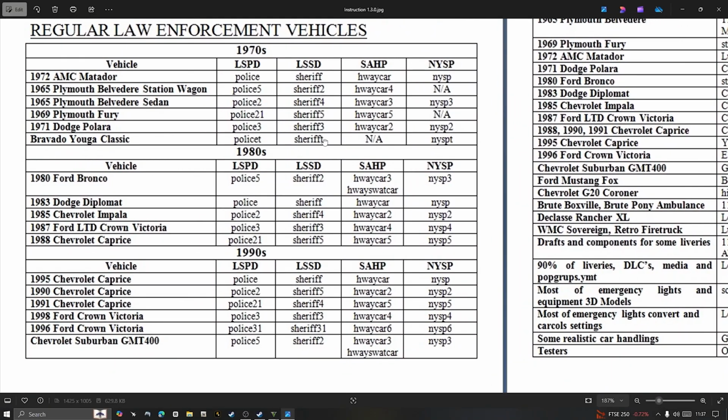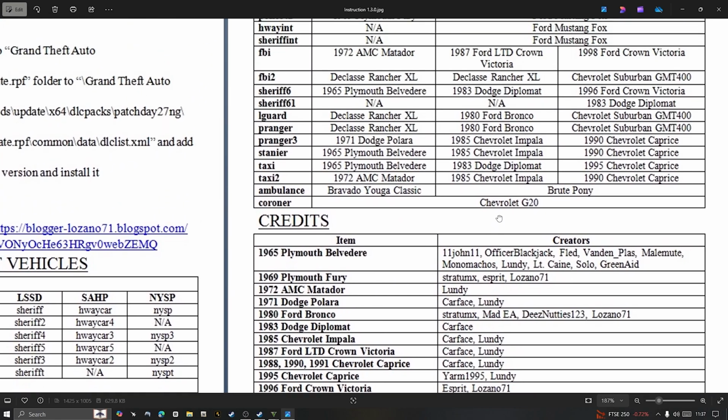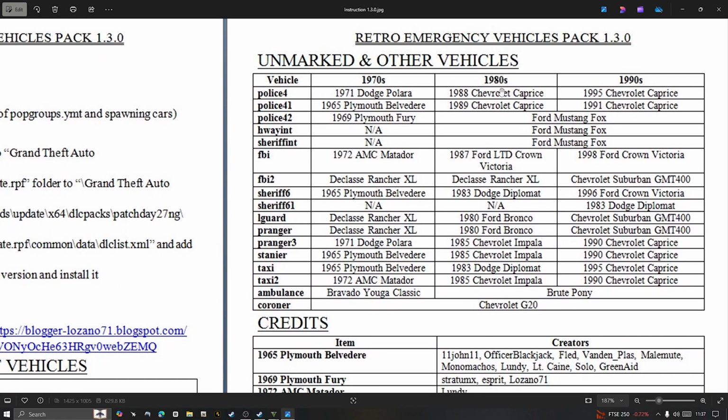So we've got the 80s pack, which is here, and we've got LSPD, LSSD, Highway Patrol, and they've even got North Yankton. Let's say there are only 5 vehicles here, right? And then we've also got the Chevrolet, Ford LTD, Dodge Diplomat, Bronco, Chevy Impala, for example.